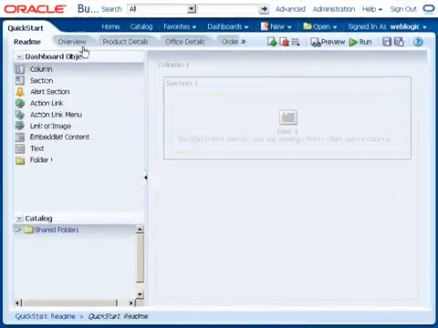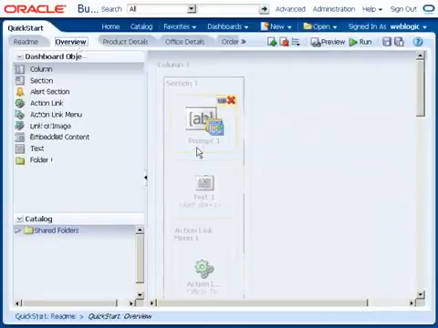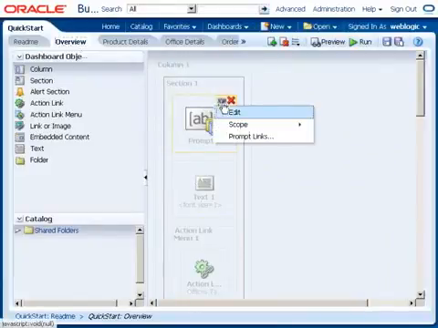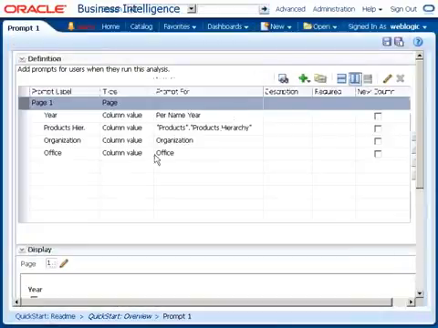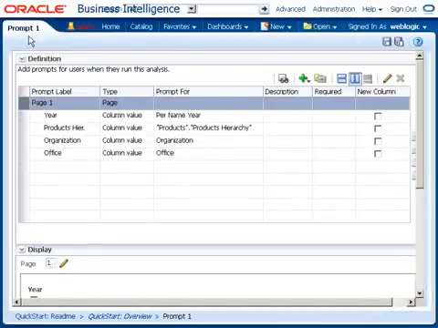In this Overview page, I am expecting one dashboard prompt. How do we develop this dashboard prompt? I want to understand. Go here and try to edit this dashboard prompt. Edit it, then you come to understand. You take product hierarchy, organization, office. You also take this and try to apply it. And save this one with whatever name is suggested. Save it with that name only.